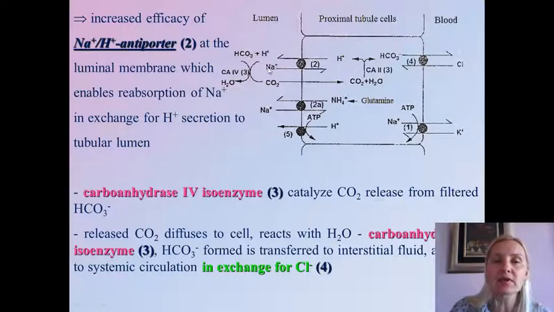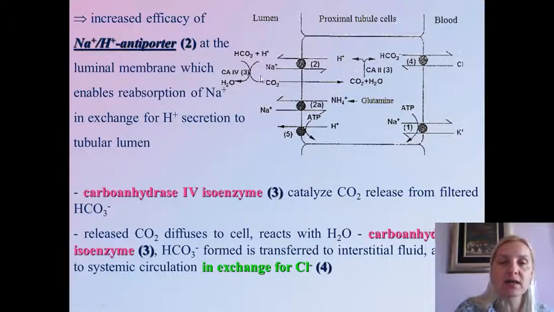which actually enables reabsorption of sodium from the lumen and excretion or secretion of hydrogens from proximal tubule cells to the tubular lumen. So hydrogen ions are secreted to the tubular lumen, and now they undergo a reaction with bicarbonate ions, and those are bicarbonate ions which we need to reabsorb, but we cannot transport them directly through the membrane because this membrane is impermeable, but we can do a couple of tricks. So these secreted hydrogen ions react with bicarbonate ion to be reabsorbed.